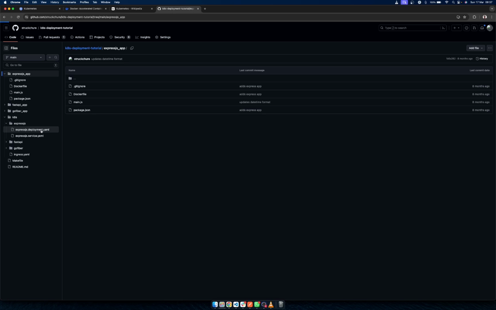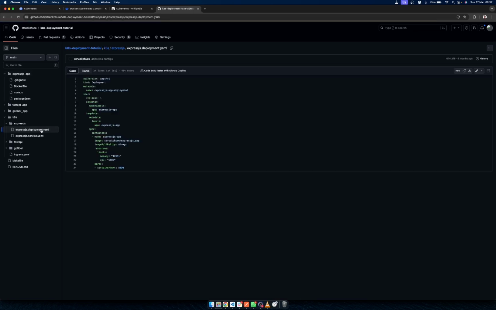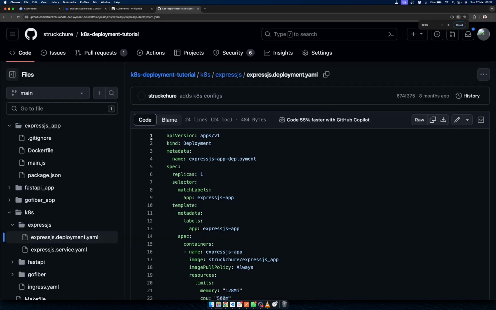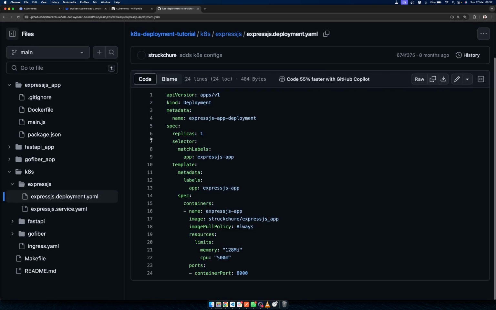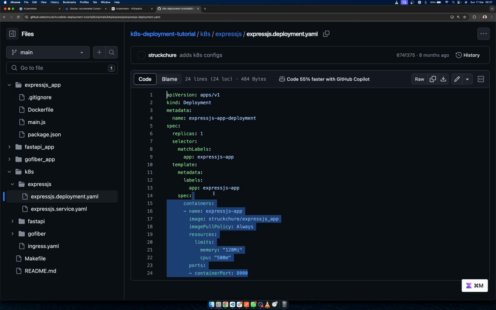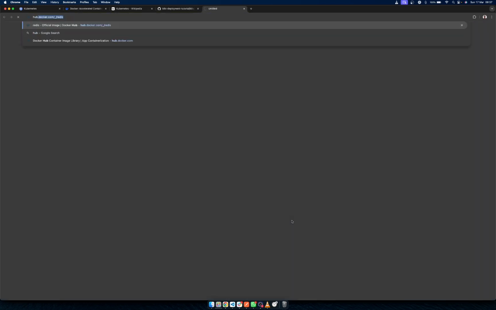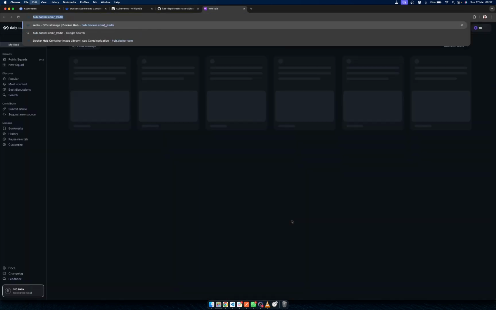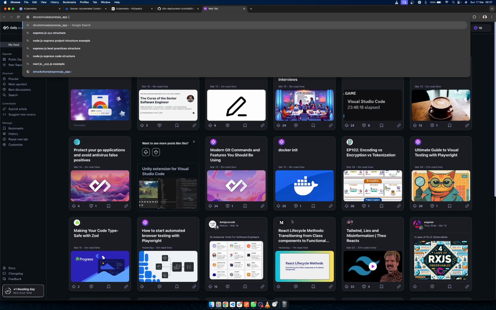Although the way I structured my file is slightly different, so I'm going to zoom my screen because I know it's kind of tiny here. So this is why I know Kubernetes might pose to be a very complicated tool to use initially, right? But it's not too complicated per se.